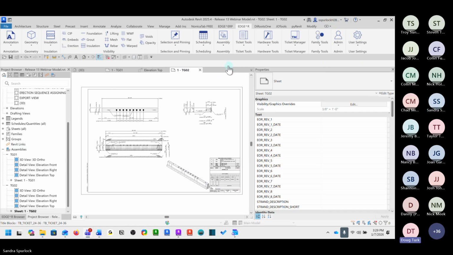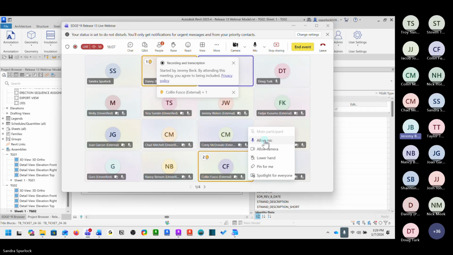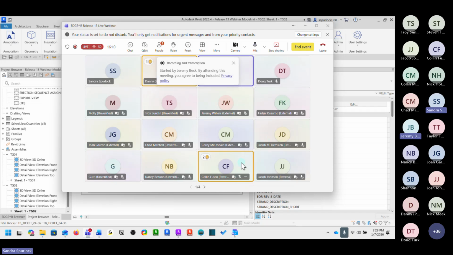Yes, and I've also been answering some questions in the text chat. But I'm not sure how the meeting's set up. There may be a way that we can unmute people if you're more comfortable asking a question not in text. Otherwise, we'll be monitoring chat and Q&A if there's anything anybody has. I see a few hands raised. Looks like I got them. Colin Fusco.